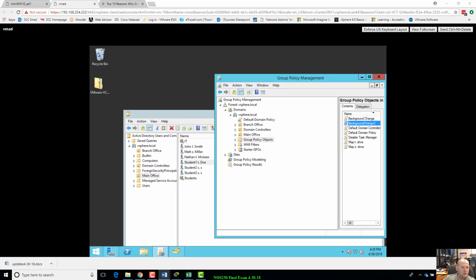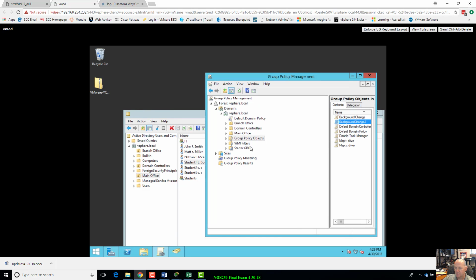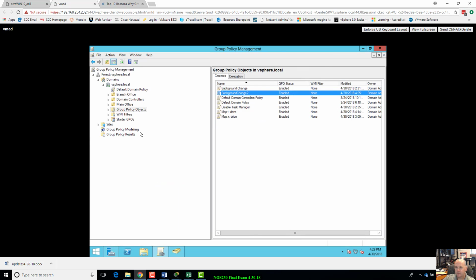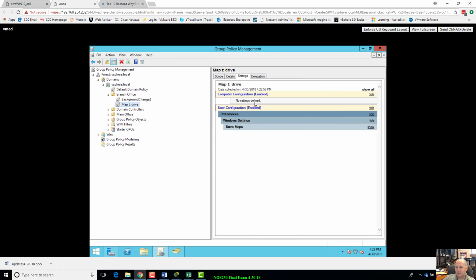You'll also need to know the group policy name, which you can make up, the description, what it does, and then the path. When I say path, let's just do one of these. Under branch office, the mapped T drive.